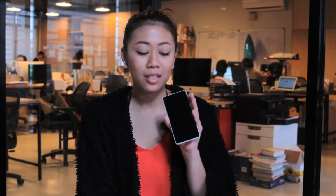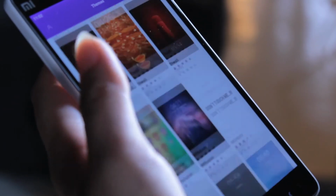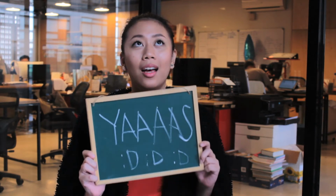Boys, if your girlfriend tells you that size doesn't matter, she's lying. Because this phone size is just right. The phone is smaller than Mi's regular Note phone. It's also the same size as an iPhone 6, but smaller than iPhone 6 Plus, which is great for me because I have really weird, tiny child hands. So this phone is great if you're multitasking, walking around, at work and you need to email people. It's easy. My thumb can reach all sides of the phone and you can easily fit it in the back of your jean pocket or your purse without making your bag too bulky or look like you have an extra butt cheek. I give this a big fat yes!